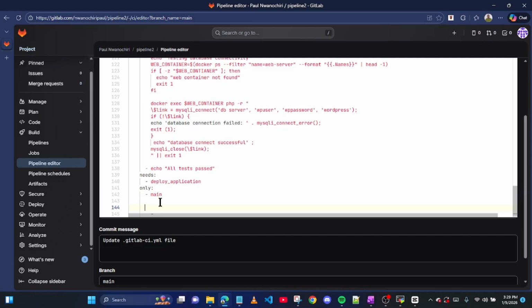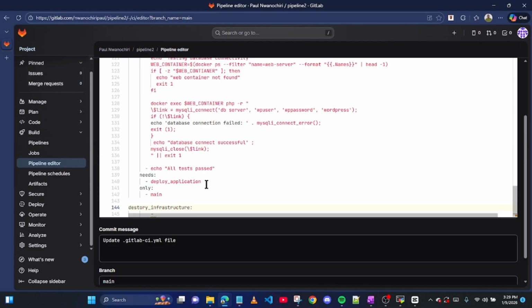So we're done with this. Now we are on the last stage of the CI/CD, which is destroy infrastructure. So we want to destroy the infrastructure. Once we are done, we are going to check first of all if the WordPress is accessible before we destroy.